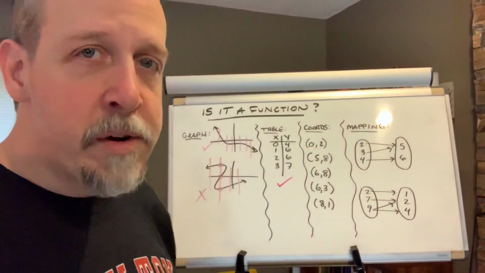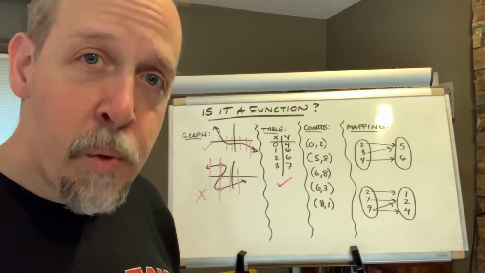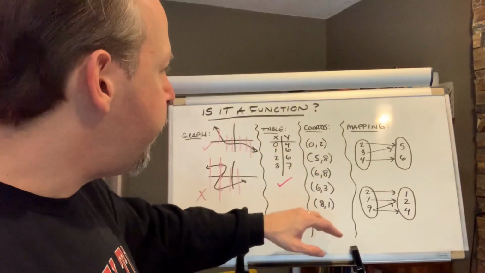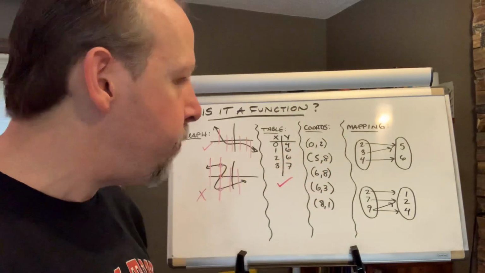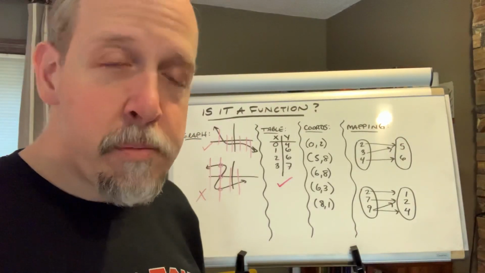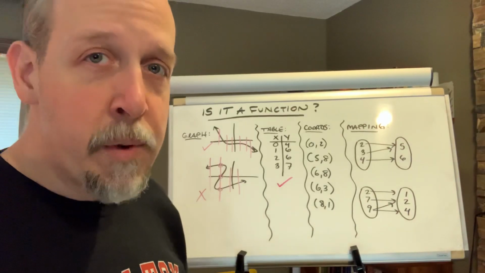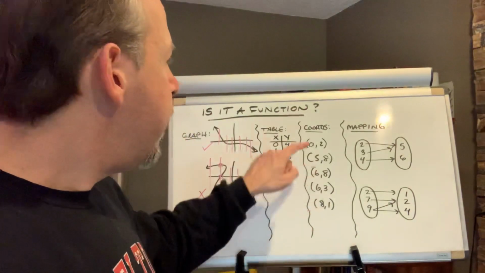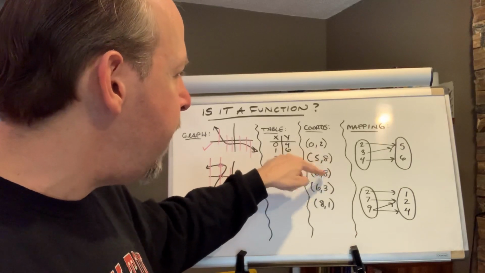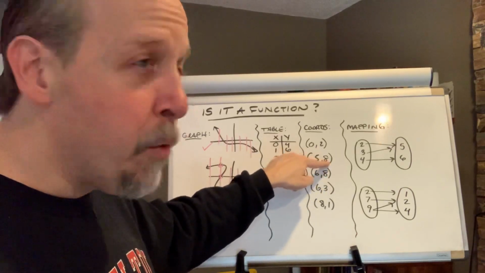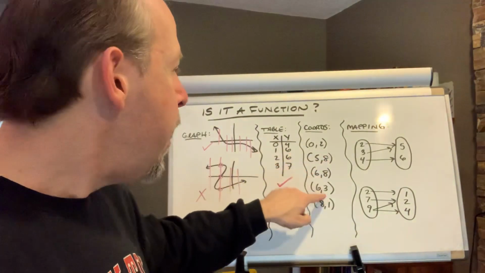A list of coordinates is another way to look at a possible function. Certainly a relation is a set of coordinates. Now I listed them here for you. Now that's the points (0, 2), (5, 8), (6, 8), (6, 3), (8, 1). Question is, is it a function? If every input, every x, has only one y, only one output, it's a function. So a 0 gets a 2, a 5 gets an 8, a 6 gets an 8. We said it's okay if they both get an 8 because a 5 is only getting one solution of 8, and a 6 so far is only getting one solution of 8 also.